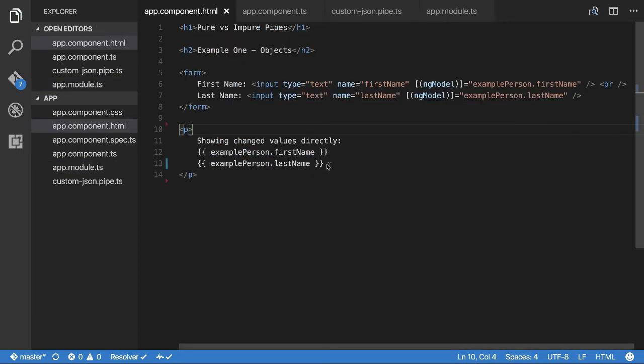Just under where all this stuff is, I'm going to make a new line. Directly underneath this, I'm going to include the JSON pipe for the example person object, with the text "using a custom pure pipe, JSON pipe."